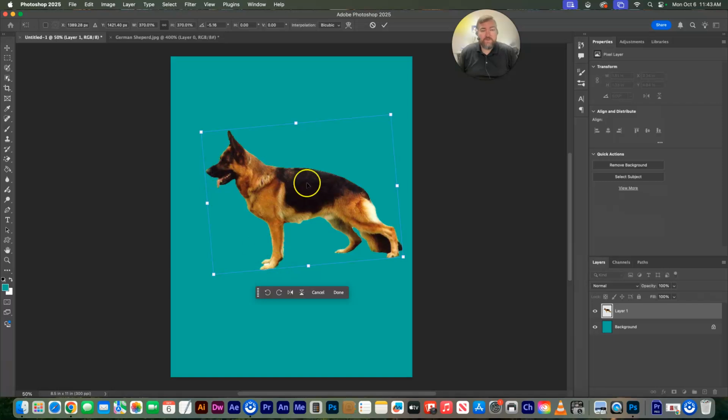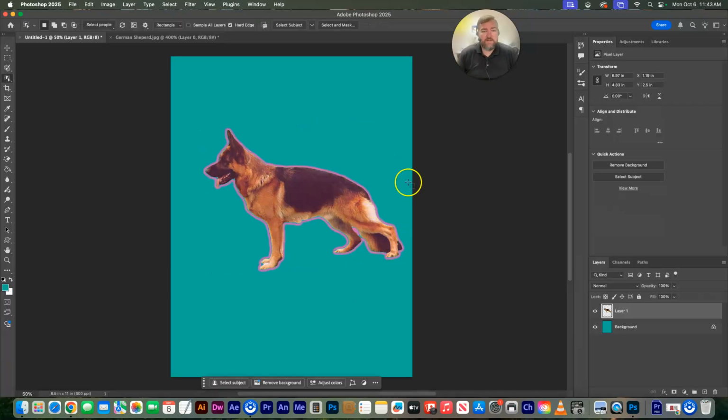And now we're going to start to select parts of his fur and change the color and the hue and things like that. To get out of the free transform, I just hit enter. Sometimes you can just click away from things also. And I'm going to find the magic wand tool. A lot of times, there it is, it's under that same object selection, quick selection group that we're used to. So we're going to use the magic wand tool.